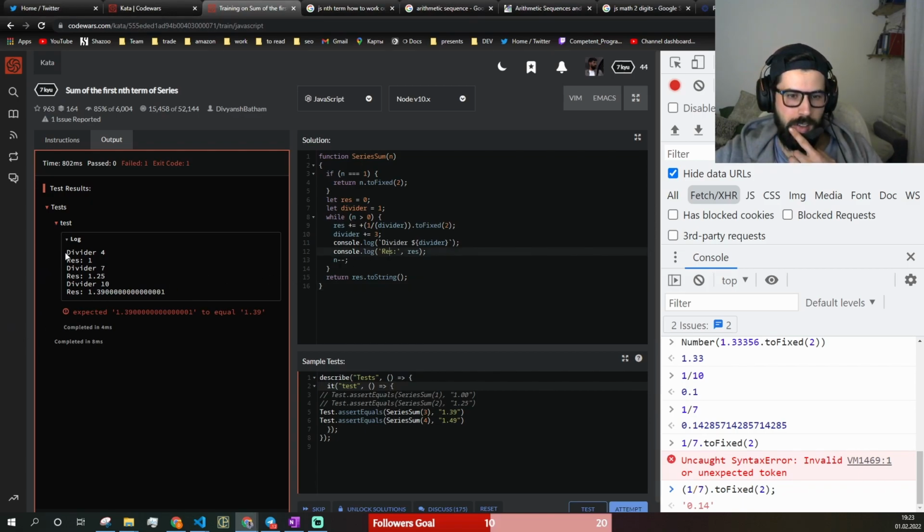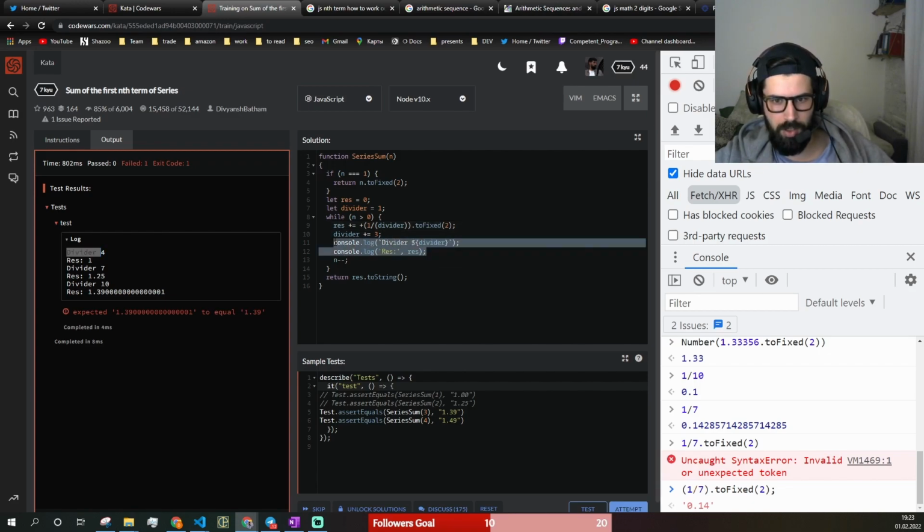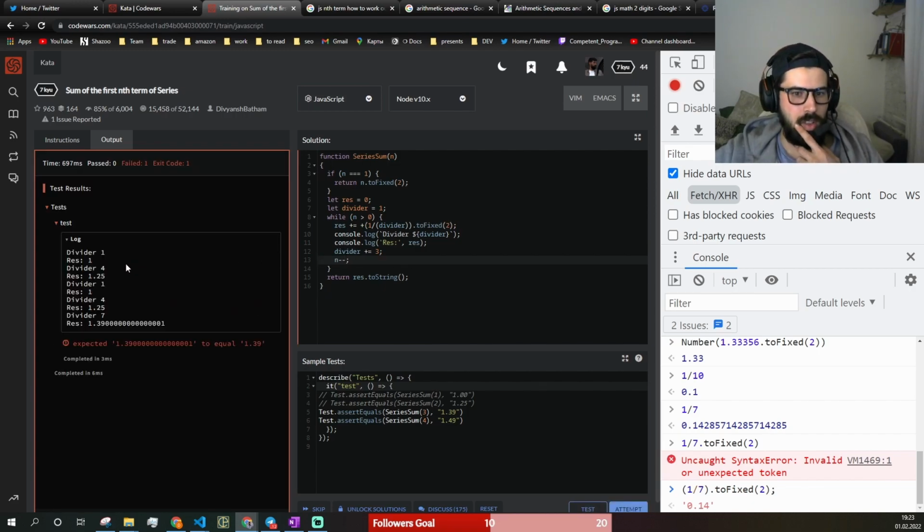So, okay. Why at the first run divider? Because we did already all our changes to divider. Okay. So it runs result, then it's for 125.